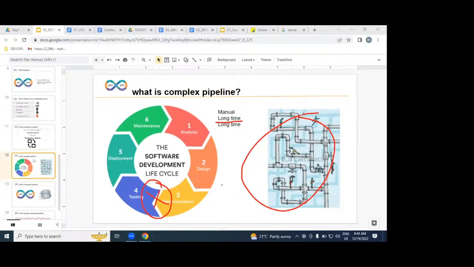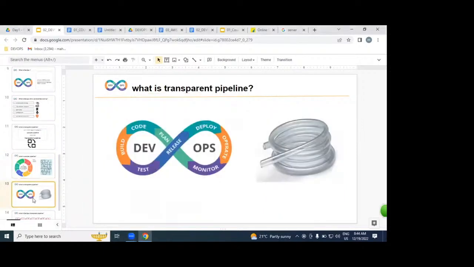That is the reason we replace it with an automated, transparent pipeline using DevOps. It is the same water pipeline, the same usage, but transparent and automatic. If any issue or blockage occurs in the middle, you can see at one look where exactly the problem is and resolve it as soon as possible.